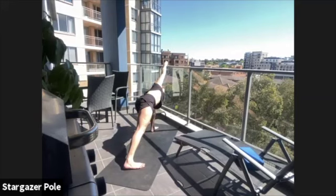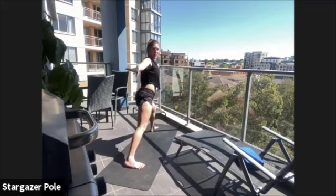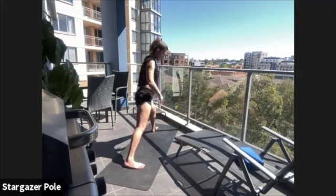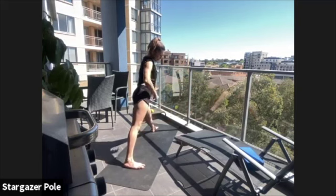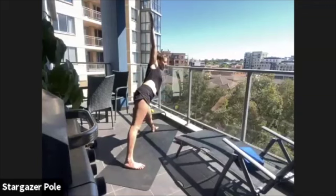3, 2, 1. The top arm spirals towards the floor and circles all the way back to bring us up into our warrior two. Great. This leg is going to extend. I'm going to fold over the hip. The other arm comes up to the ceiling, and keeping the side of the waist straight, take the bottom arm down so that the backs of your fingers press into your leg.